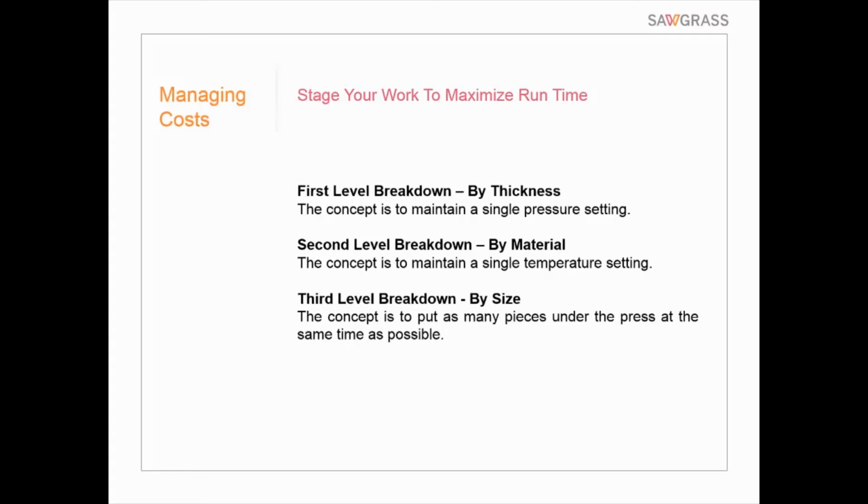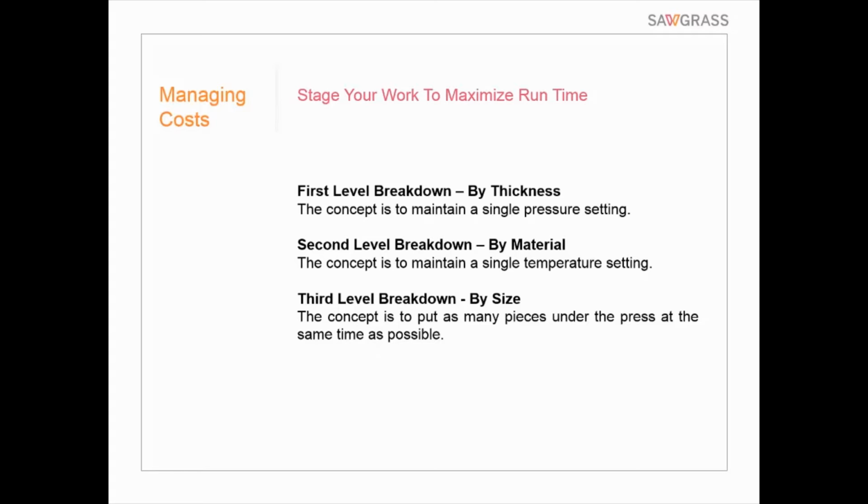And that could make sense, but a lot of times it does not, because if we have a job that's got multiple substrates of different thicknesses or different types, that means we spend time with our heat press resetting the pressure for different thicknesses, and in some cases resetting temperatures as well. On apparel, normally we're going with about 385 instead of 400 degrees. So you're going to have to adjust and wait for it to either cool down or heat up, and adjust your pressure again. So the idea is to take a look at all the jobs coming in as a whole and then try to break them into sub-jobs.